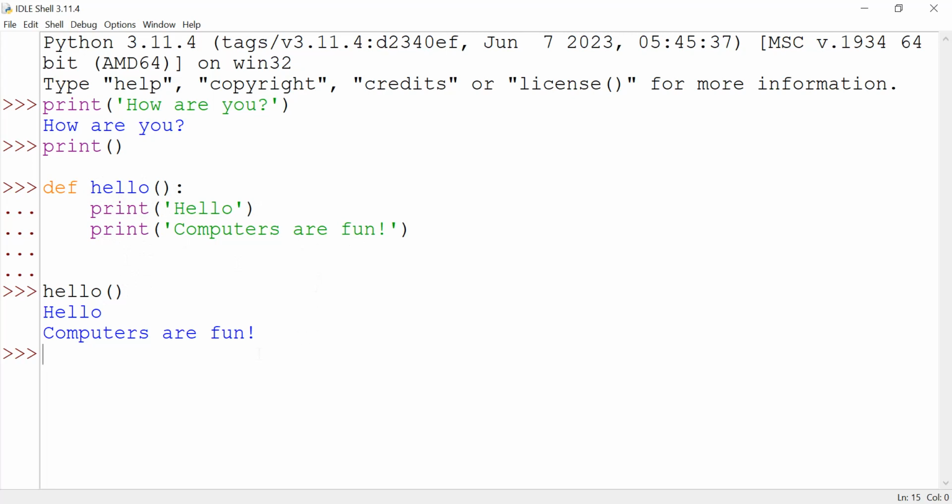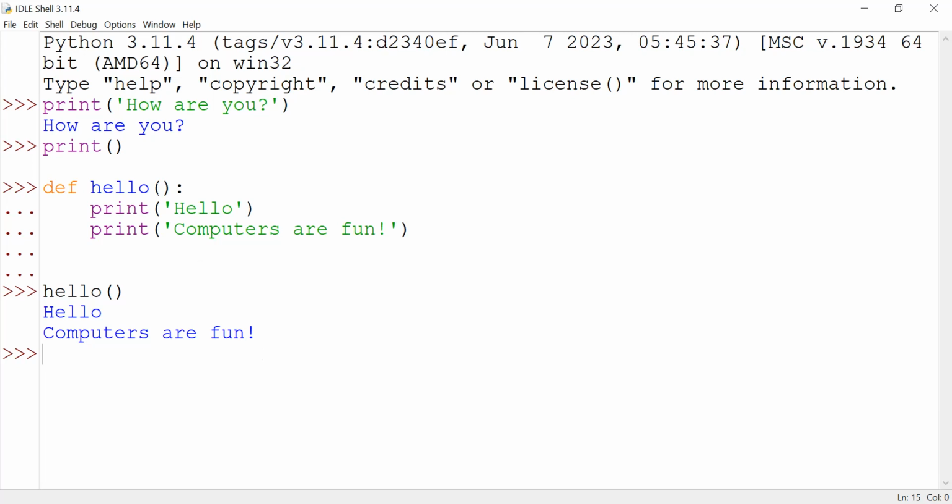Now, functions in Python are very useful. It shows us that we can run blocks of code at a time. And programs in Python might consist of multiple functions. So working in the shell like this is very useful for interactive development, where we can test out small snippets of code and see what the results are. But it is not always very useful when we're trying to develop big programs and we need to reuse code. So what I'm going to show you now is how we can write a reusable program.